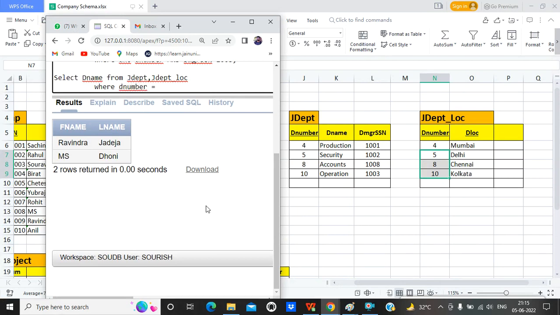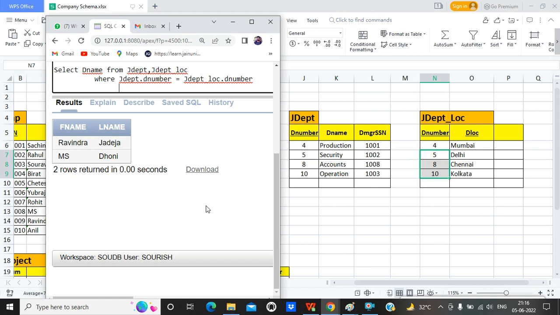Here I have to mention the table name because the attribute is the same; otherwise D number equal to D number means nothing. So it is JDEPT dot D number equal to JDEPT location dot D number. That is the condition which will get rid of the spurious tuples, right?